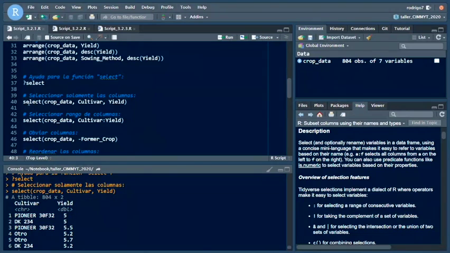What I can do here is do this and I won't modify the data. I'll just obtain a set of data that would be a result. But I'm working on the console. I'm not modifying the data or saving anything in a new variable.